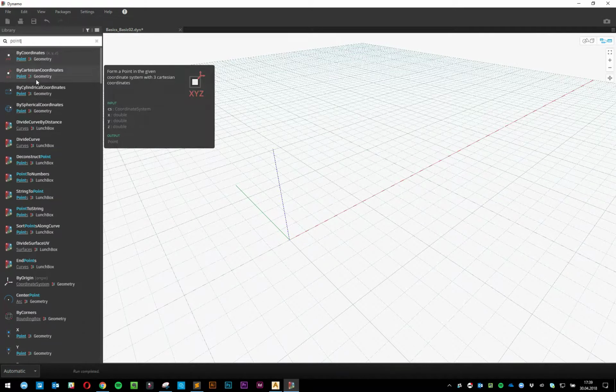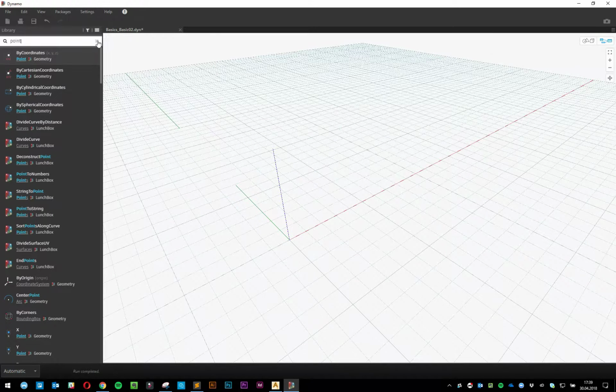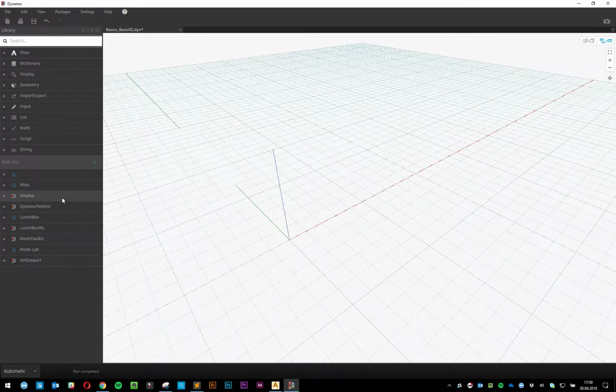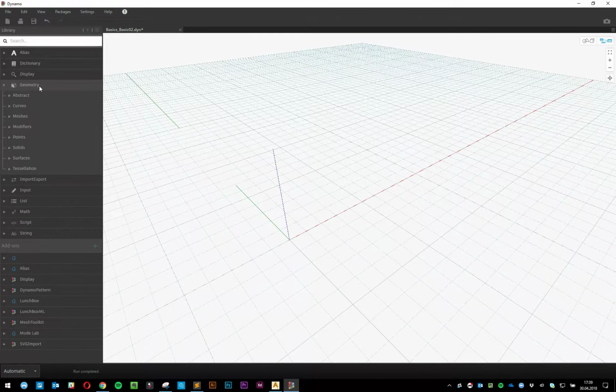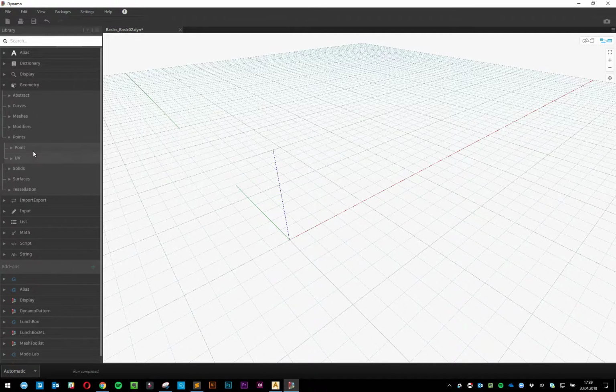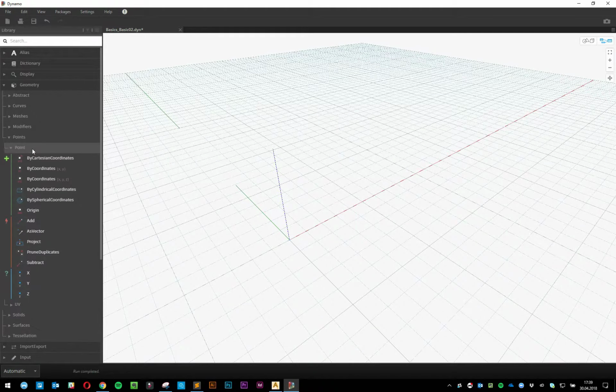Actually, this isn't the best way. Let's click on the X button right here, and you'll see that in Dynamo 2.0, you have a kind of organized library of all of your nodes. So we know that a point is a type of geometry, right? So let's click on geometry, and you have a bunch of further classifications of types of geometry. And we can see here that we only have points in terms of type of geometry. So let's click on that again. You have, again, two more breakdowns, points and UV points.